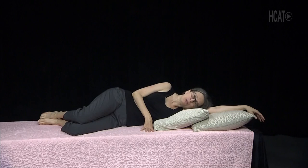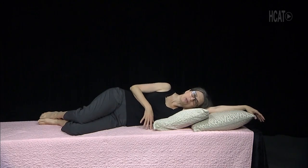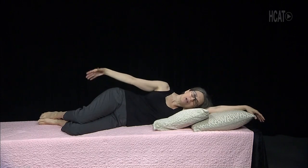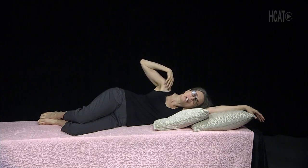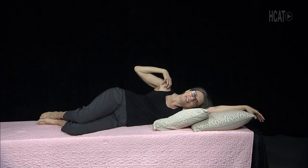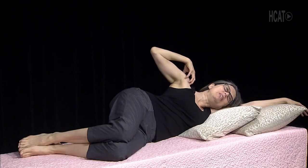I'm gonna add a little movement. You can follow along if you like or not. It's totally up to you. And this will be your arm. So we'll start by lifting the arm up, bending the elbow and placing the hand on the shoulder and drawing just a small circle. So we're exploring range of motion in the shoulder, just a little tiny movement.